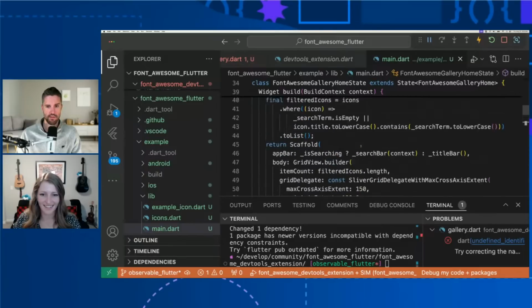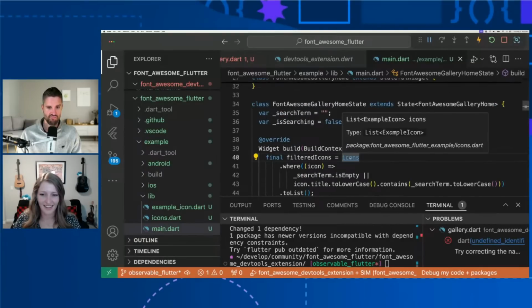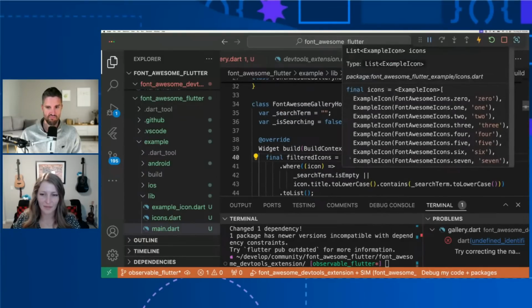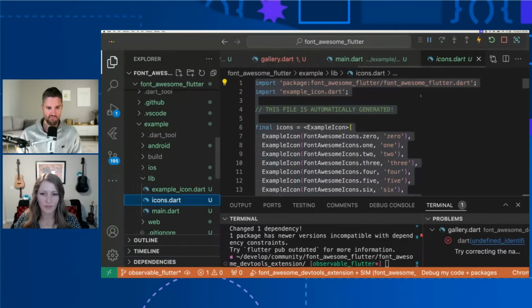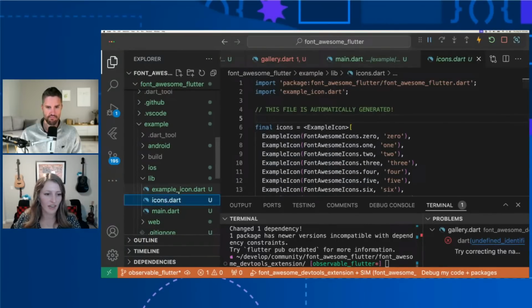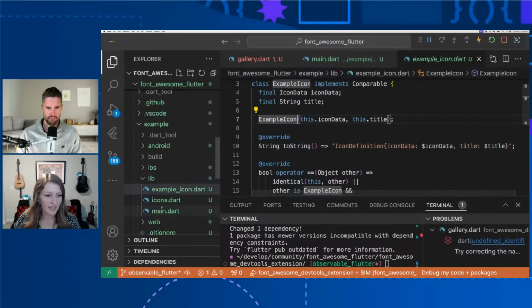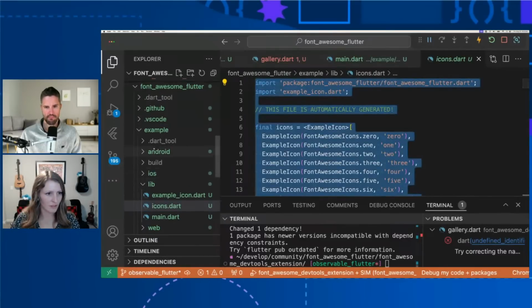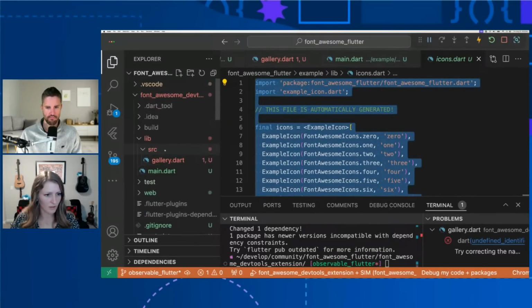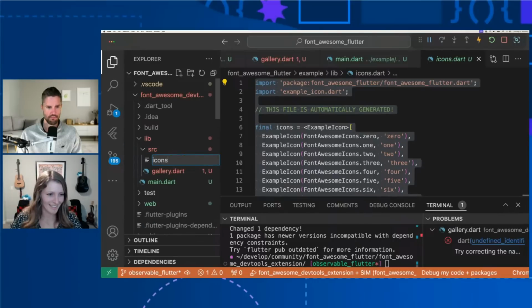Yes, it does. Okay. Icons. Yes, it's from icons.dart. So I'm just going to copy these two files, which was the list of icons and this example icon class. In a perfect world, we'd find a better way to share this, but this is not a perfect world. This is a demo. This is a demo world. So we're going to steal it.